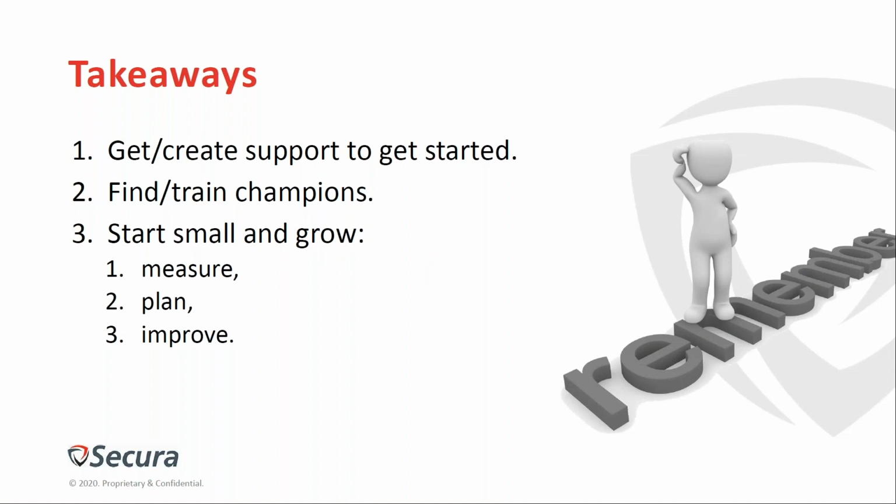So to summarize, if you want to get started with a secure development process, you need to get support first. If you have support already, try to find or train security champions. If you have those as well, start measuring your secure development lifecycle and see what improvements would be good for you.